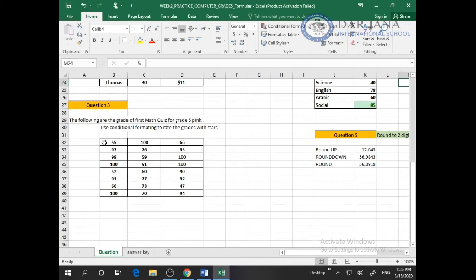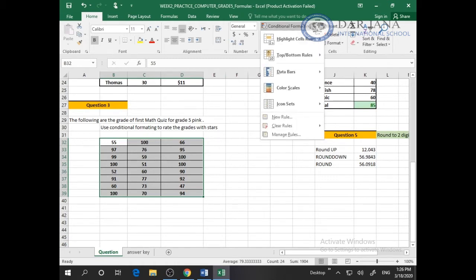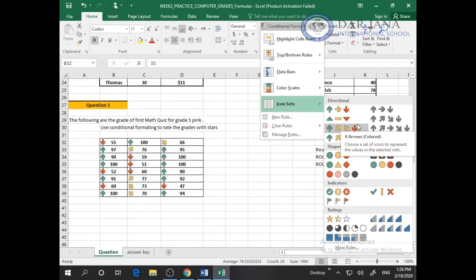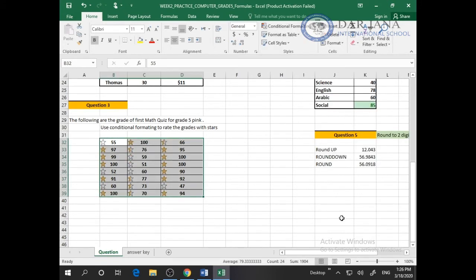How? You select all of the grades, then you go to conditional formatting again, and you go to icon sets. Then they said rate the grades with the stars. So where are the stars? You go to the stars, and now you click on stars.